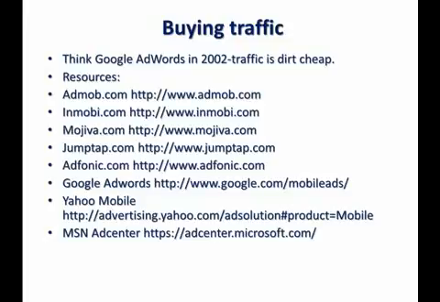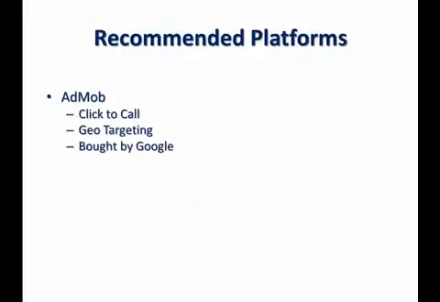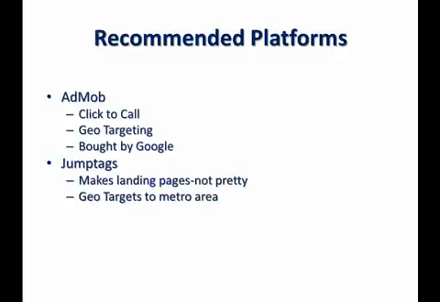Now, truth be told, the only one you're probably going to use is AdMob. Unless you've got a client with a huge ad budget, you're not going to spend a huge amount. And AdMob has been bought by Google, and it's got all the features you need. AdMob has click-to-call. It has geo-targeting. It was bought by Google because Google gets it.